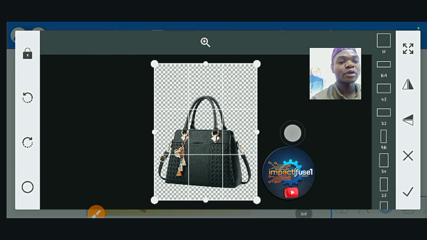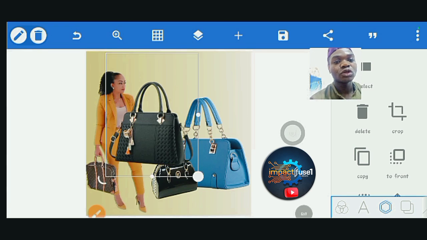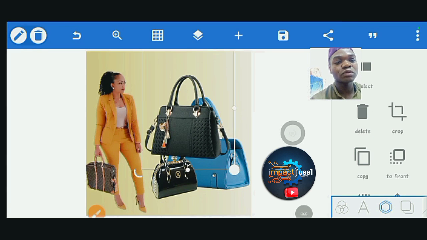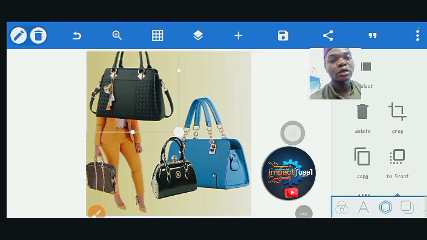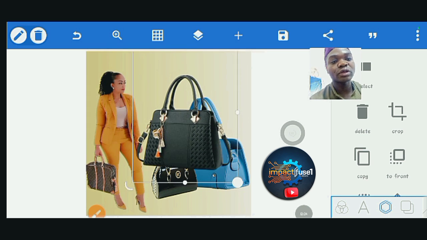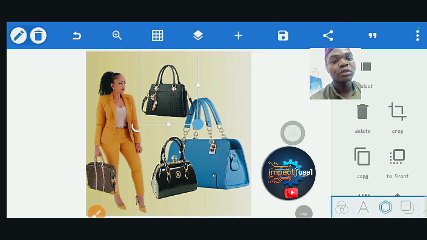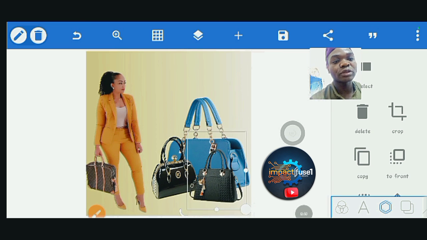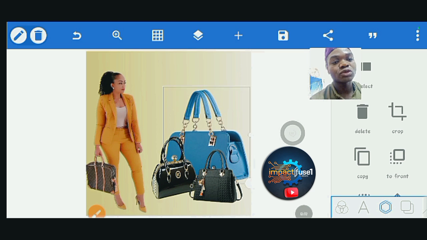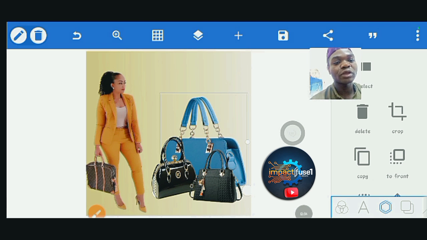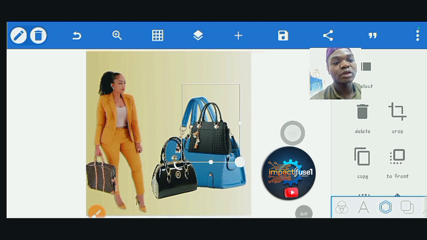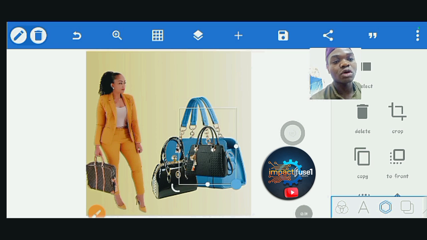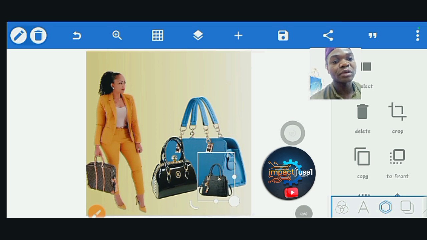All right, so this is another element that I'm going to be using here. I just have to reduce the size, because actually this brand is dealing with bags. They deal with ladies' bags. So we keep on bringing our elements, and one of the things here is to make sure that we don't cover other things in such a way that they become less visible.